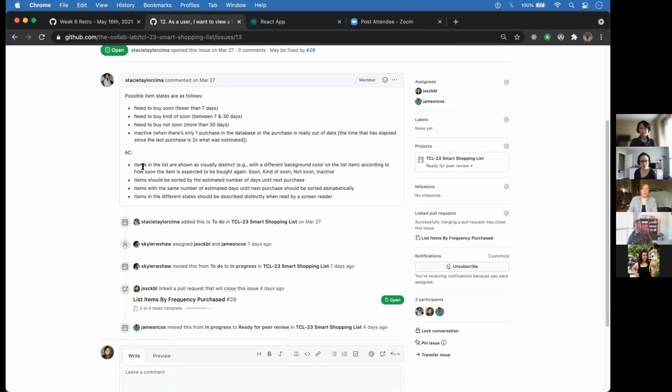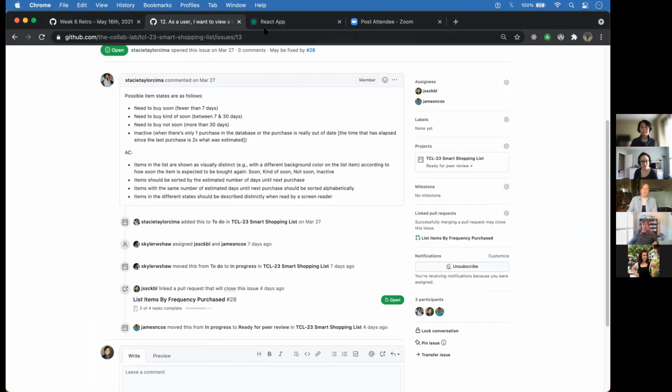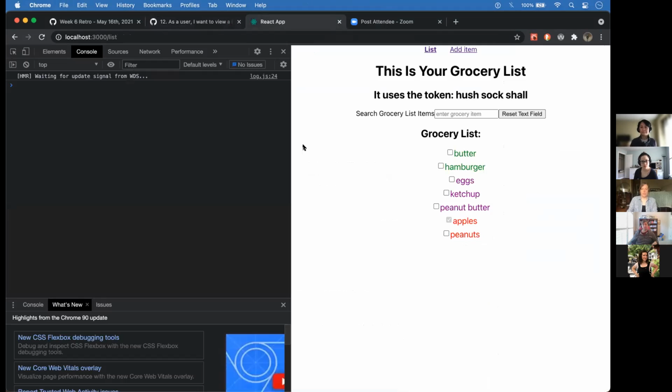So we have 4 pieces here, and while I feel we were able to definitely make way for all 4 of them, James and I both wanted it better. We wanted more out of it, but just weren't able to. So here is how the app looks right now. We have the 3 color options. We haven't put a key in yet, but green is going to signify soon, purple is kind of soon, and red is later.